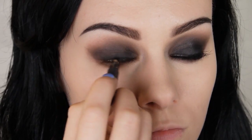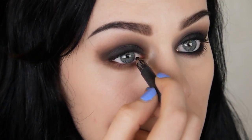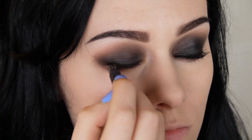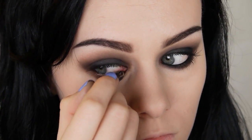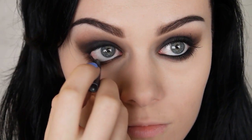Next, I'm taking my favourite eyeliner pencil and lining my upper and lower waterline. Then I'm taking the black eyeshadow again, and on an angled brush I'm just applying this close to the lower lash line. Then using a smudge brush I'm just going to blend this out into the brown eyeshadow.